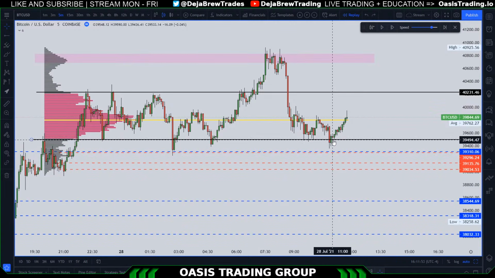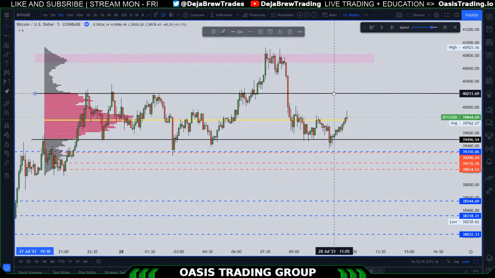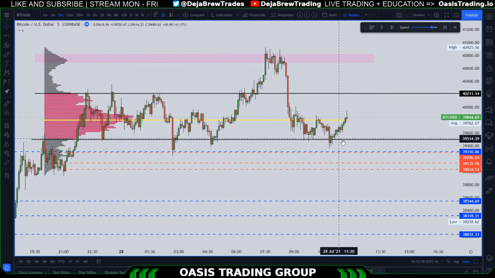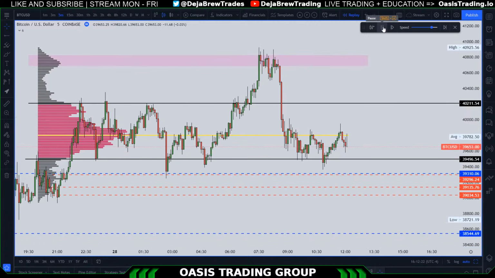That could have given you a long there, but that's not that clean. You only lost the value area low for one candle, and then you retraced back inside of it. So that would be another scenario where, if you were trying to scalp every single penny out of this move, then yes, you probably could have caught that trade. If you were someone who liked to be very patient, you probably would not have gotten that trade. Okay, so let's keep going.